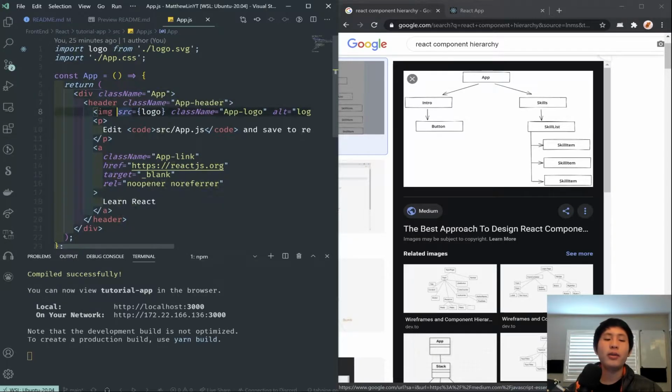And then here we have image source. And then you'll see this is another discrepancy here. There are brackets instead of quotes like there normally would be. And as I hinted in the previous episode, we can actually edit this HTML directly inline using JavaScript. The way we do that is by including brackets, which will basically allow us to dynamically change this image's source. So if we change the image here in JavaScript, it'll change on the website itself, which is pretty cool. And again, we have the className and all that. Then here we have a paragraph that just says edit and blah, blah, blah. And then we have a link that just says Learn React.